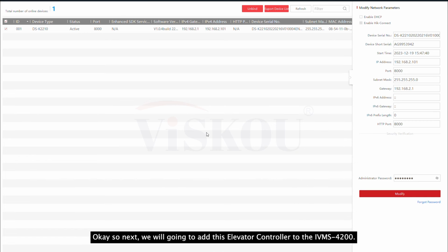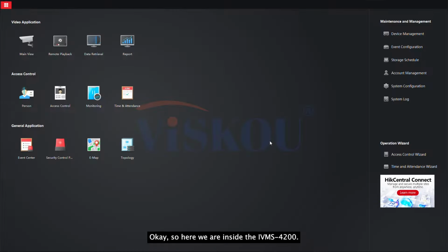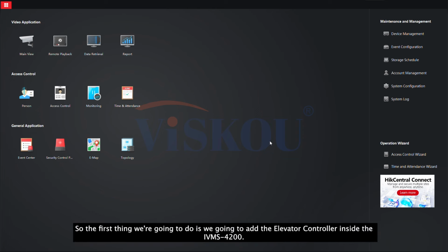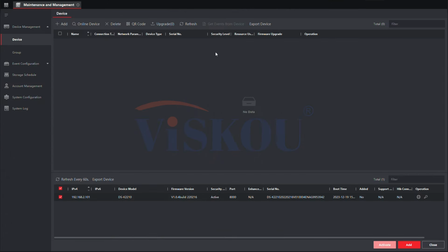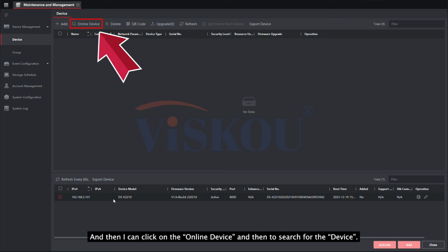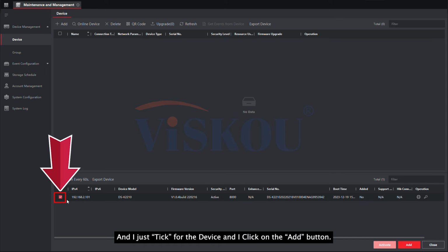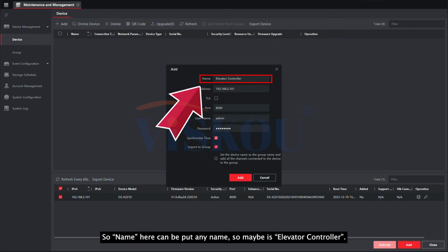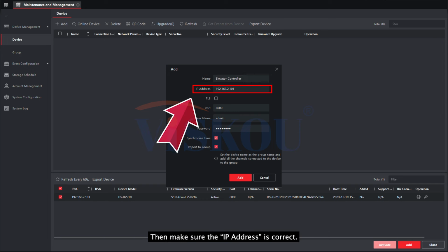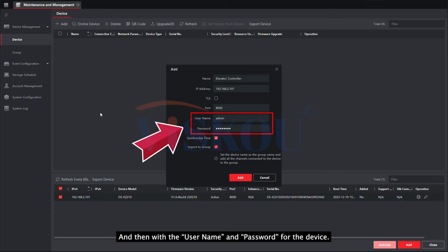Okay, so next, we are going to add this elevator controller to the iVMS 4200. Okay, so here we are inside the iVMS 4200. The first thing we're going to do is add the elevator controller inside the iVMS 4200. In order to do that, I can click on device management, and then I can click on online device, and then search for the device, and then I just tick the device, and then I click on the add button. The name here can be any name, so maybe it's elevator controller. Then make sure the IP address is correct, and then enter the username and password for the device.